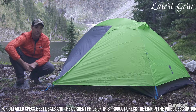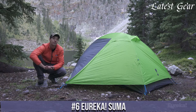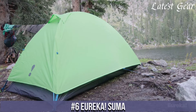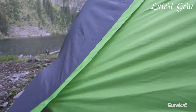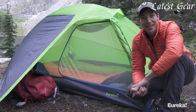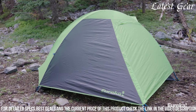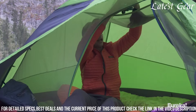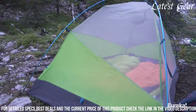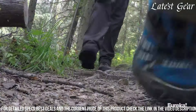Number 6: Eureka Suma stands as a testament to simplistic yet functional design, perfect for solo adventurers or minimalist campers. Crafted with lightweight materials and a single-pull system, this backpacking tent offers a quick and effortless setup, ideal for those seeking ease and efficiency on the trail. Despite its lightweight construction, it provides ample space for one person to comfortably rest and store gear, with a vestibule for added storage.